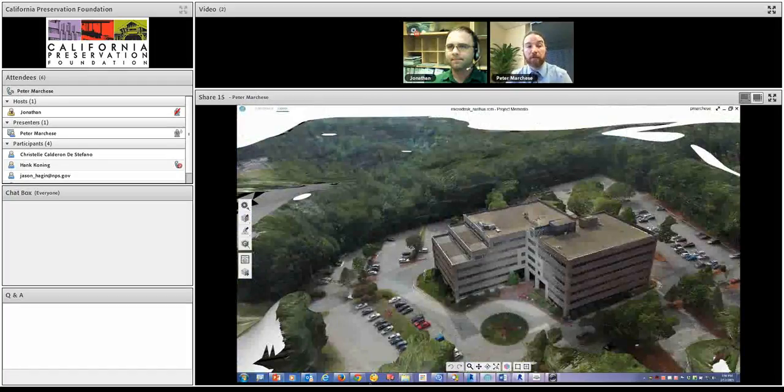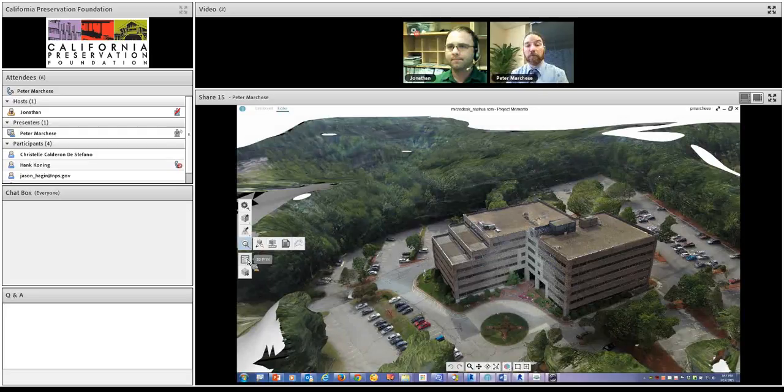I can get dimensions off this. This program allows me the ability to analyze it. So if I want to analyze it, I can do a couple of things. I can look at differences. So again, let's say we have an existing building that we took a lot of photos of. We've made a 3D model from that, or we've got laser scans. I can actually compare and contrast one against the other to actually see what parts are different. Where is it changing? Where's the variance? So I can analyze that kind of difference. Is something sagging or missing?